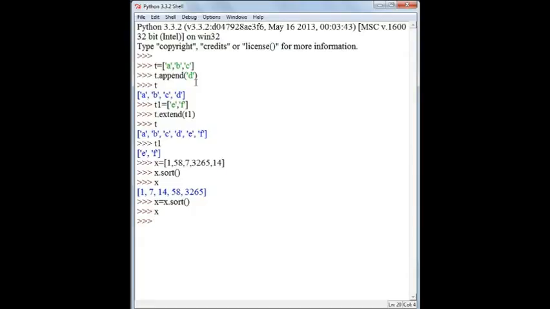Let's take the list T. To delete any element from it, you can type T dot pop, and inside the parentheses you need to type the index position of the element you want to delete, say 2. The second position element here is C, so it will delete the C element.